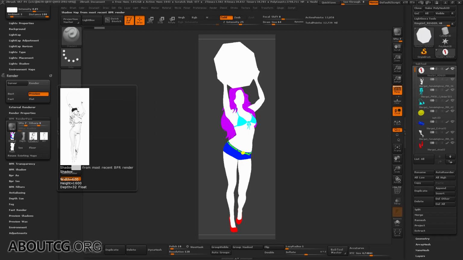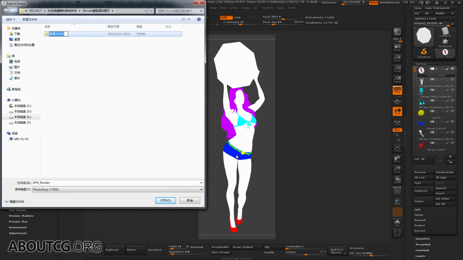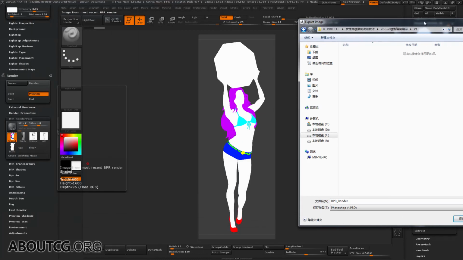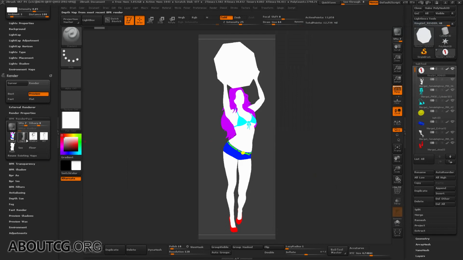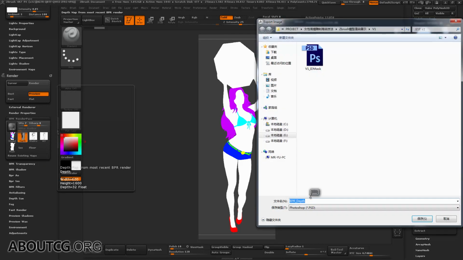Good. After completing this step, we can turn off shadow and occlusion, because they are not needed in the subsequent rendering. To save time, these two do not need to be rendered again. Then what we need to do is turn off all the vertex colors of each fixture and render the textures we previously painted on the board, including the vertex colors on the body, the vertex colors of the eyes, eyebrows, and eyelashes to render them once. Simply press BPR.